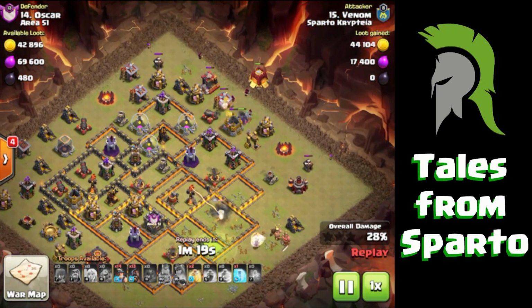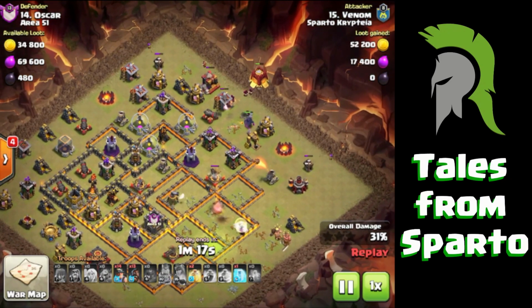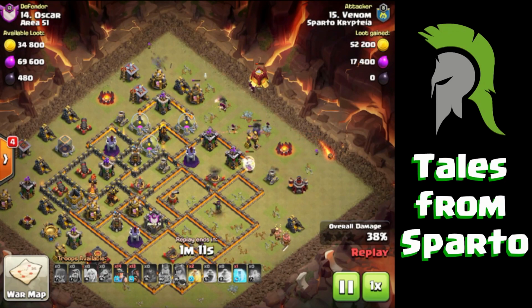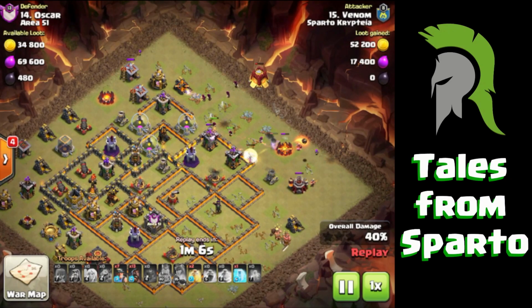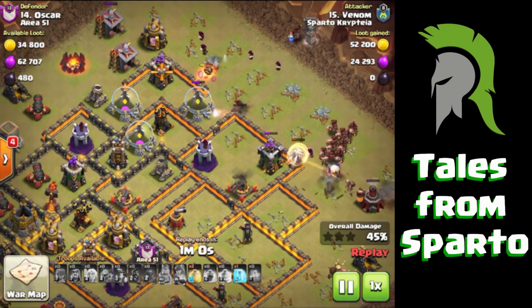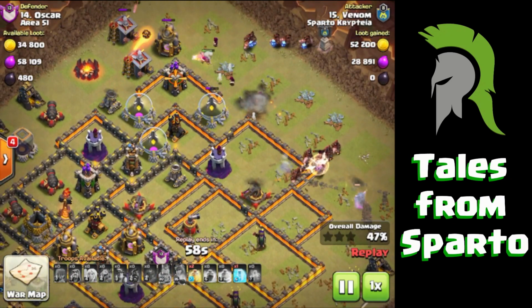And then up the top here, has got the siege barracks down with the P.E.K.K.A. and the wizards coming out. 70 extra troops basically coming in your army. And that's just clearing out another chunk of the base so that you can then target in with these miners that are starting to come in now and hogs, and then they're all going to sweep right the way across the base.